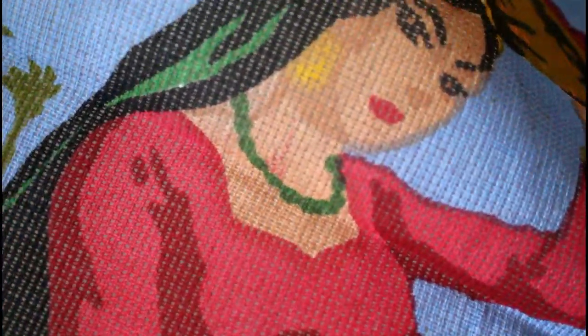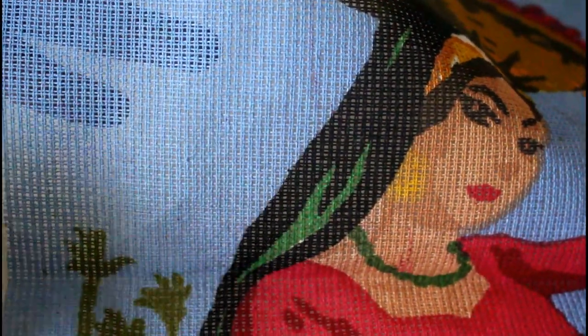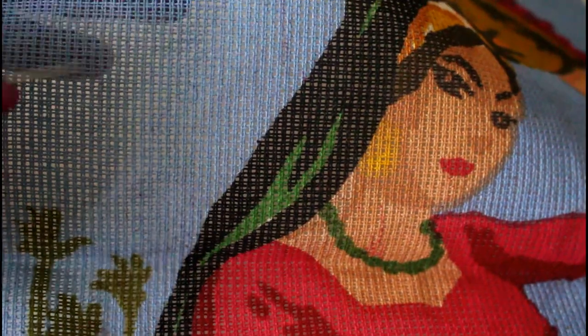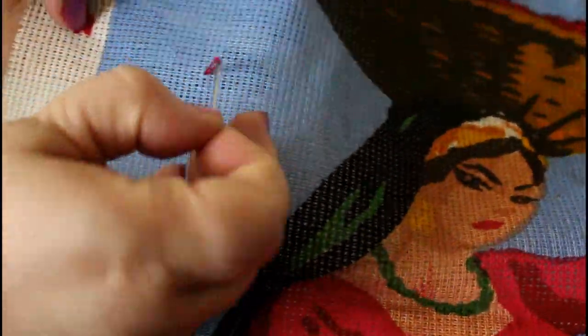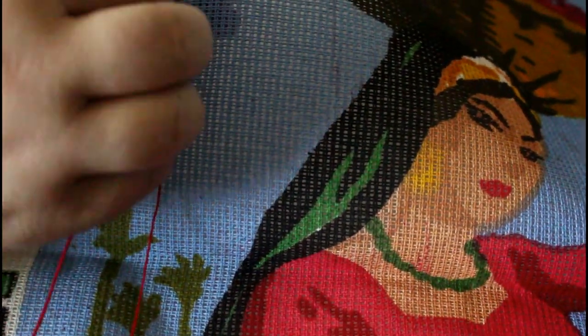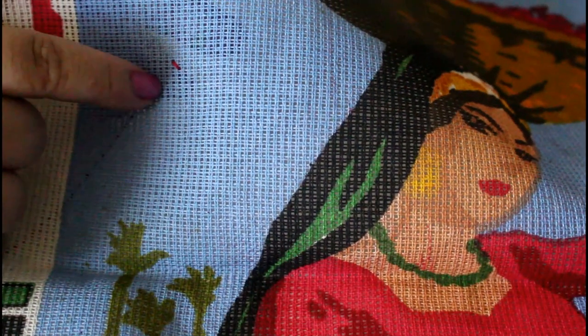Here is the color I am working on — you can see these small holes. From behind the canvas, you take the big holes, because it's like columns of threads and we are working on the big holes, not between columns. Just stick the needle through any big hole in the canvas, get it out, and then on the diagonal you go to the next hole. That little diagonal line is a half stitch.